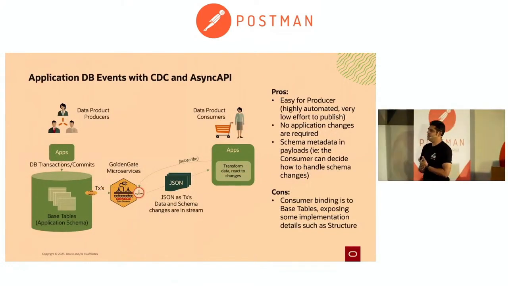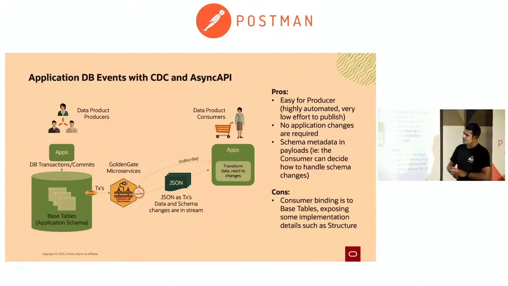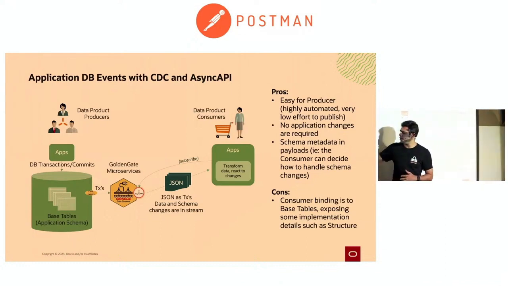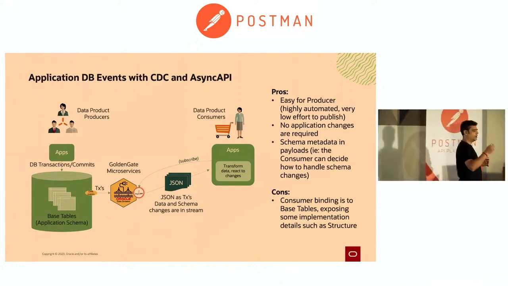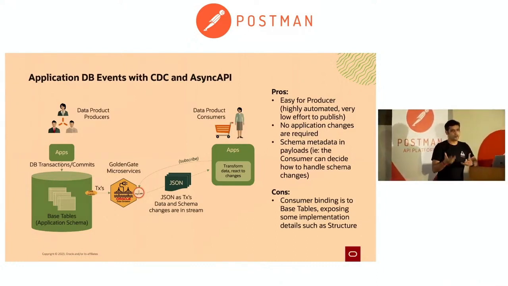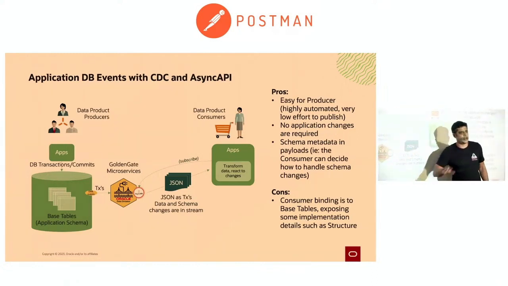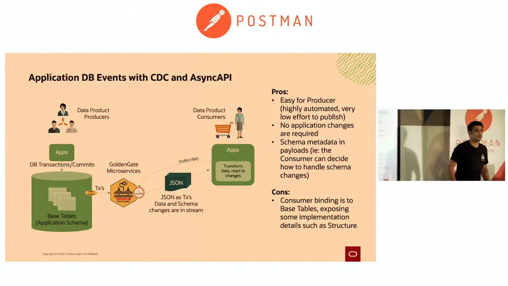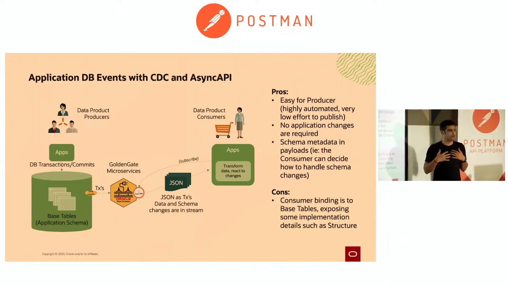So application DB events, again the same thing. The only difference is that in my previous example, there was no outbox table. This is also possible, right? You don't want any JSON duality here, or even the outbox table. You can directly write your program, and you can just capture the data from the base table itself, directly from the relational table. But what is the con over here? I am exposing all my data to the consumers, which I don't want to do, right?